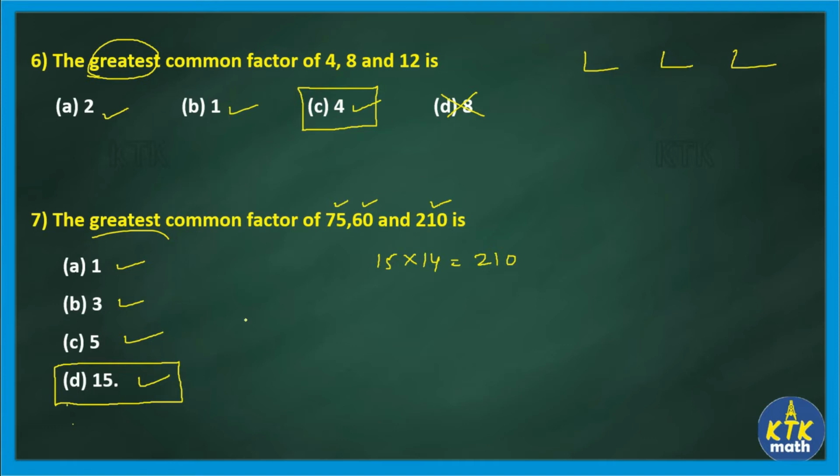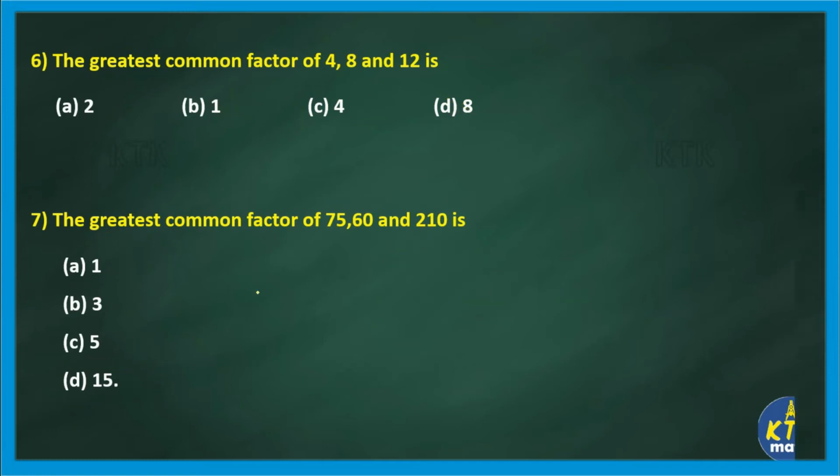In this question also, if you want you can try it with the factorization method, that is the prime factorization method. You are going to get the same answer, but from the options point of view, I am teaching you to find the answer. I hope you understand. Now it's time to move to the next question.